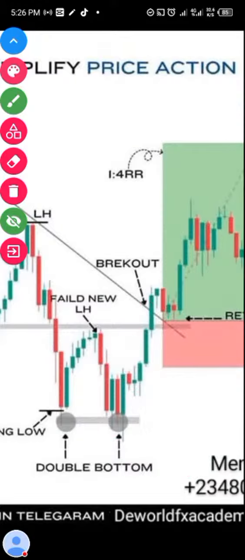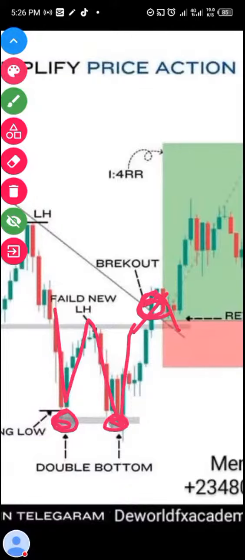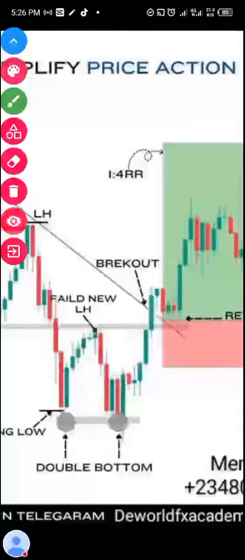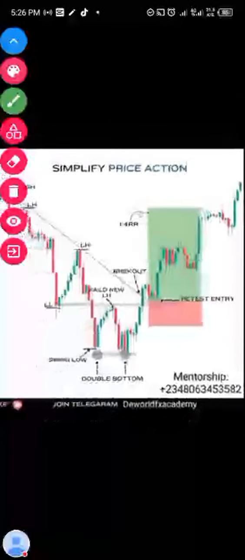Okay? So for a beginner trader, after this double bottom is confirmed here, this is the first bottom, this is the second bottom, it has to give you the momentum. You have to wait for your trend line to give you an impulse move above your trend, which is above the previous high. And that is what happened here, where you see our trend was broken. We have a retest here, and that was exactly where this entry happened, as you can see.